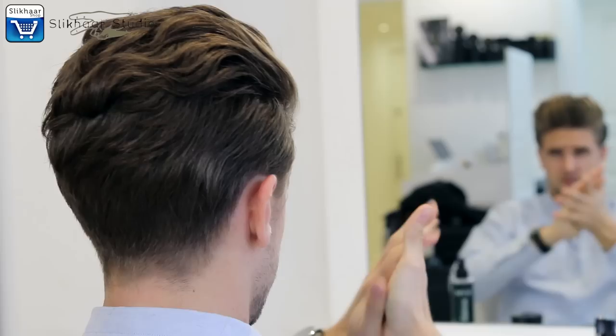And the last tip: if you're used to using a hair spray and you need a little bit of extra hold, you can add a little bit of the Sidekick — a few pumps in your palms. Do like this until you feel the actual styling in your hands. It becomes a little tacky.